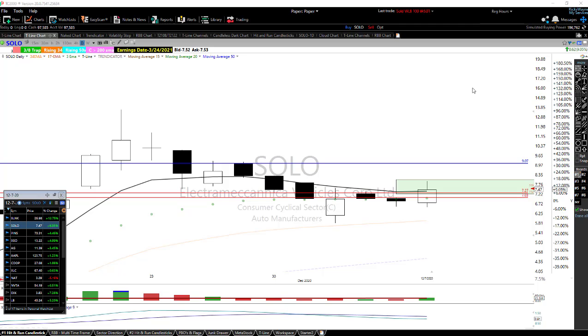As far as profits go, actually this could go up a lot higher. I just see a little bit of resistance right here. We'll put that all the way across. Anybody that knows anything about the Road to Wealth trading, if you ever follow what I'm doing with it and the success that it's had, you know that as this moves up, I'm going to pull profits off the table into strength. So I'm very likely to be completely out of my position before we get to $9 up here. And if it does break out, I would take the bet that it will also consolidate and give us another entry based on our chart pattern setups. So I'm likely to take another position in here.